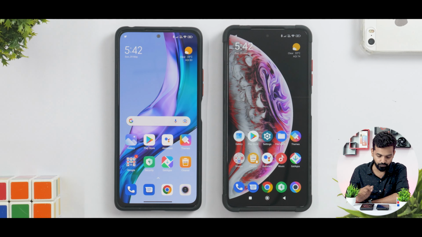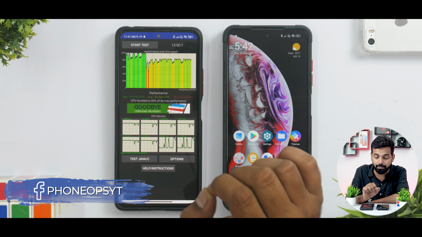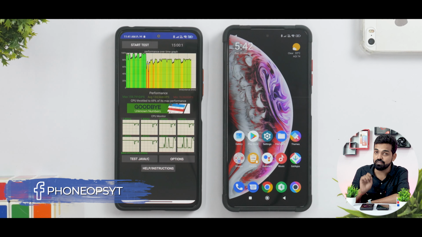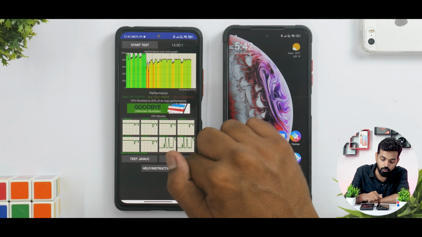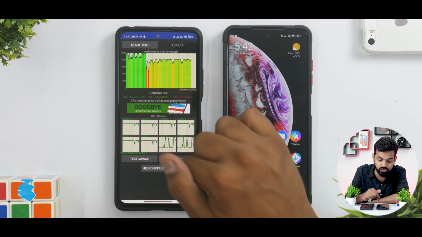Now, let's talk numbers first of all. So, the Game Turbo has a few features and ideally it should make a difference, but let's see what happens over here. Now, the CPU throttled to 69% of its max performance and the average score was 134,544 GIPS. This is without Game Turbo. Now, if we look at the same score, the highest one is 159,791, the lowest is 76,060.